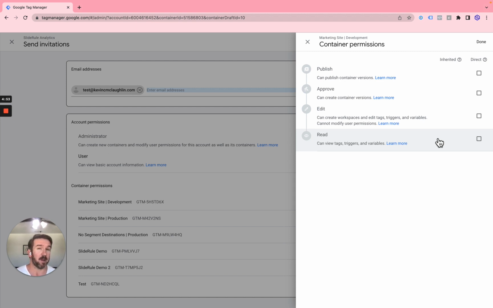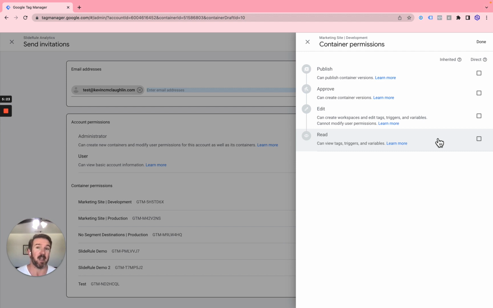I really don't recommend that because unfortunately in read, you cannot put Google Tag Manager in preview mode. And preview mode, if you've used Google Tag Manager a lot, you know that's really the only way to see what's going on with your container. So read permissions might be okay for a very quick check of what's in the container, but it won't help a consultant or a user or anybody debug what's happening on your site with your container.